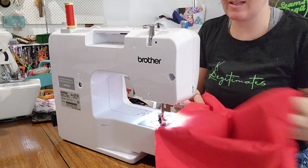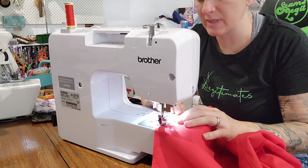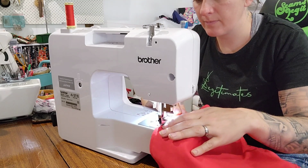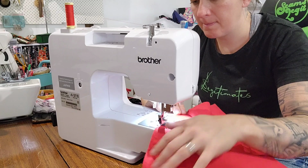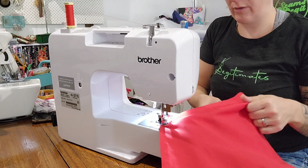I just realized my seam stitch length was a bit short. I'm back on 2.5 where I like to be. I had it shorter for when I was dealing with fur and fleece and crap.